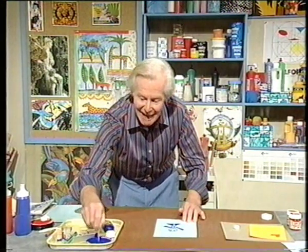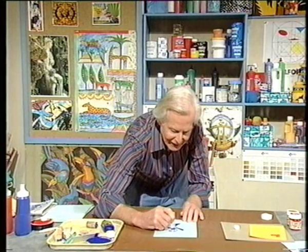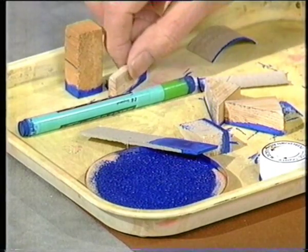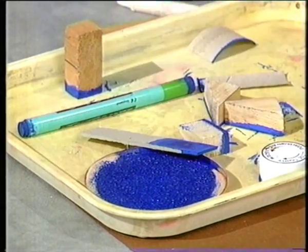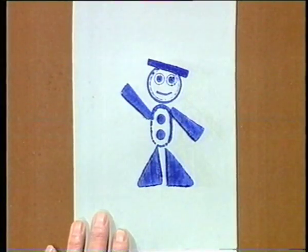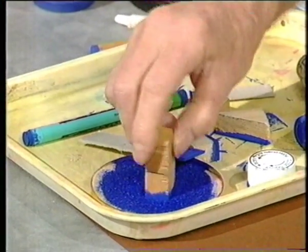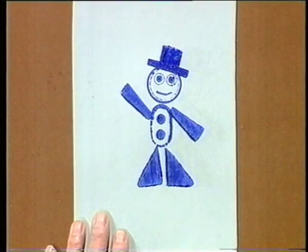Good. Now another tiny little bit of card here. It's a good old loo roll again because it's got that curve in it, you see. And we only need a very small piece to make quite a jolly little mouth. We're going to give him a hat and now a little straight piece of wood. You see it's about the width of two matchsticks. And that goes there. And now the top of his hat. See the sort of shape that is. Not quite a square, a bit oblong. And that should go on there very nicely.